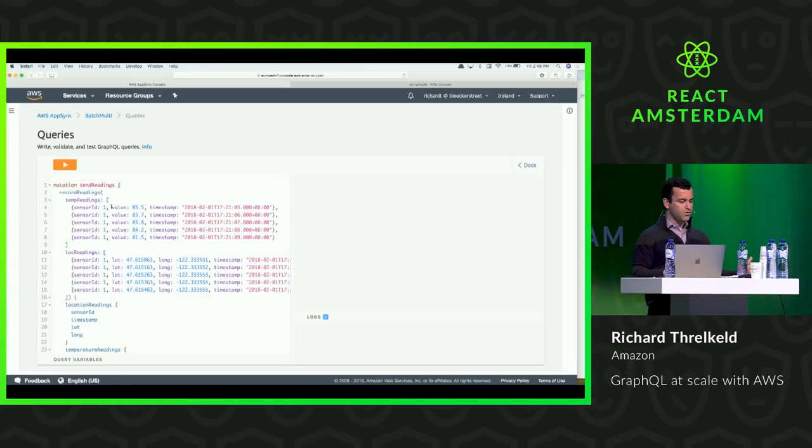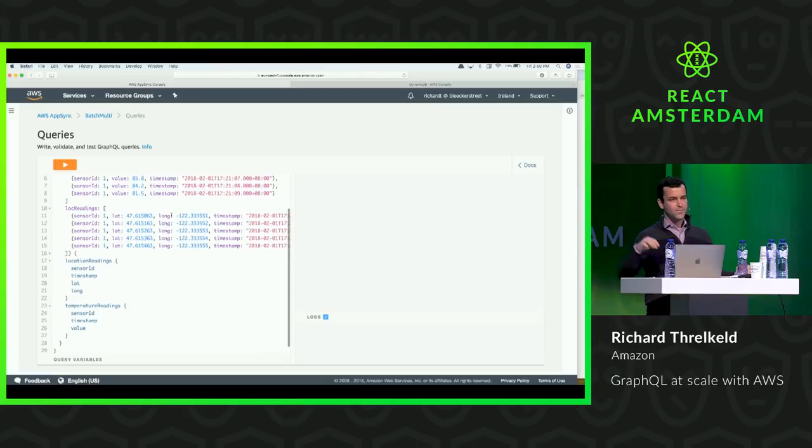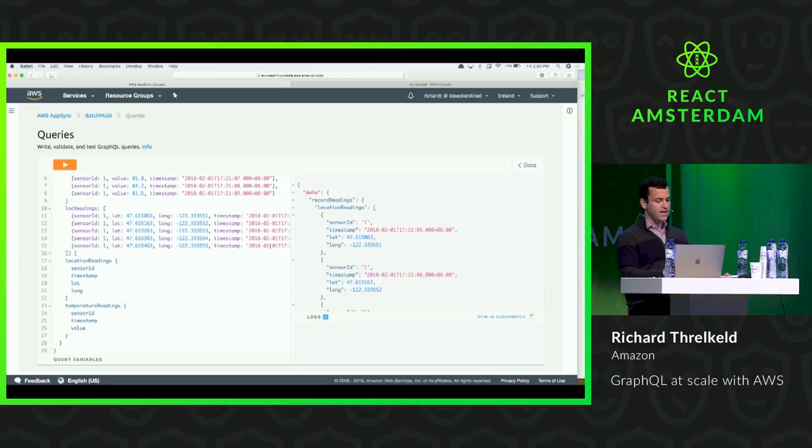Right, so I'm going to record some of these readings using that interface. It's pretty clean, right, if you look at GraphQL here. I'm going to send a whole bunch of sensor ID readings with timestamps in. AppSync also supports a bunch of DSL helpers in our resolvers, like server-generated timestamps and stuff like that. And if I go ahead and invoke this, it actually went ahead and wrote the records to the database.